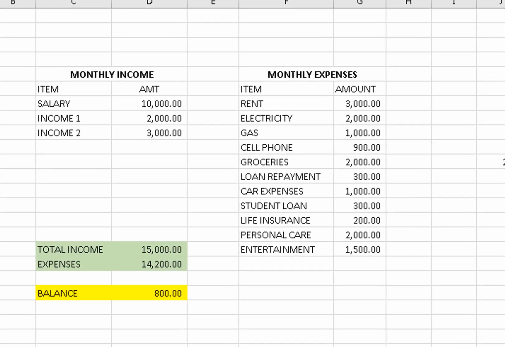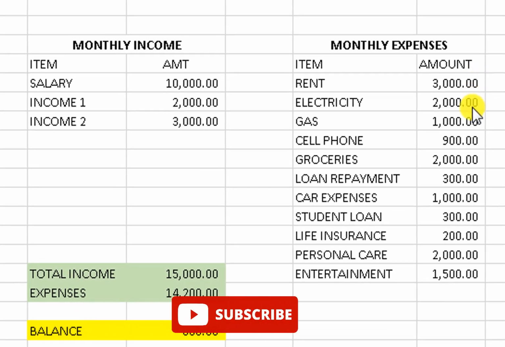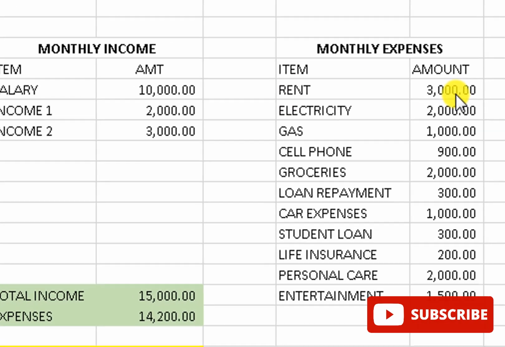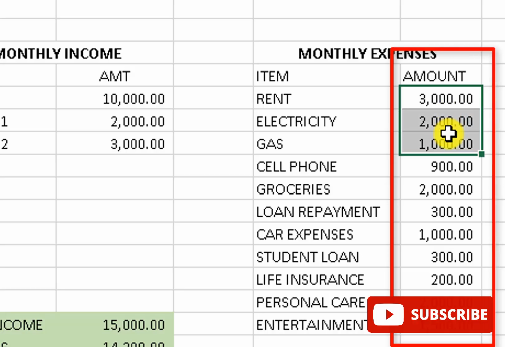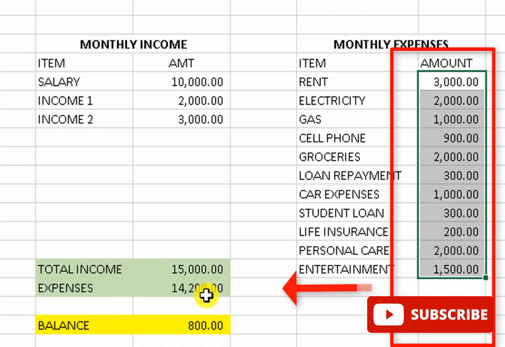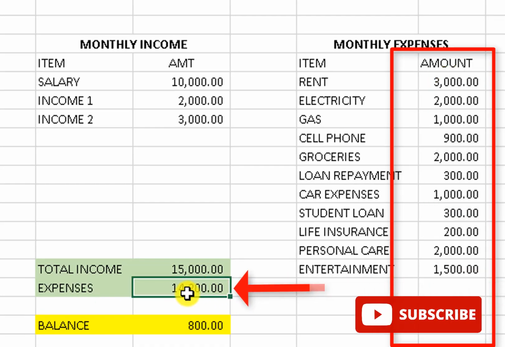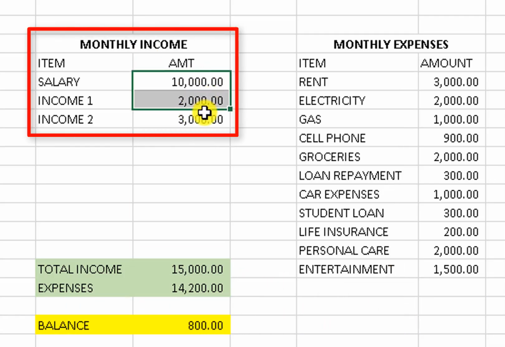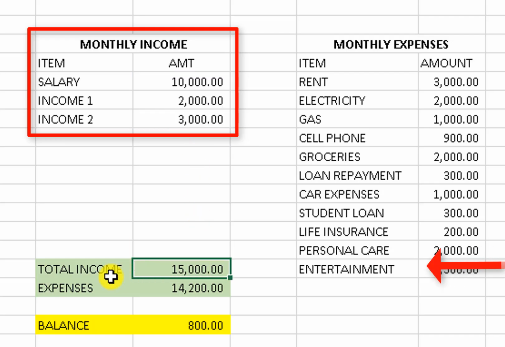Okay, so let's take a look at this spreadsheet. This is what we're going to use to demonstrate the precedents and dependents. We have a budget here. These are figures and expenses. And the expenses are summed up and the total is put here. Expenses. And then we have income. These are the incomes and it is summed up and the total is here.